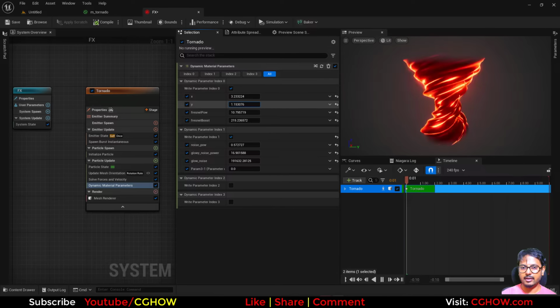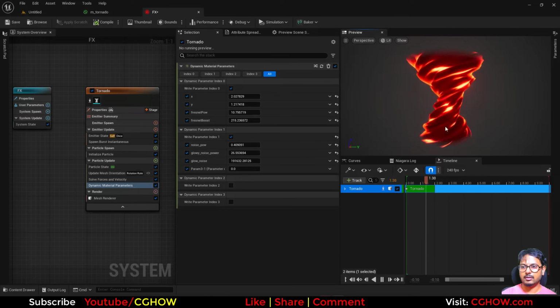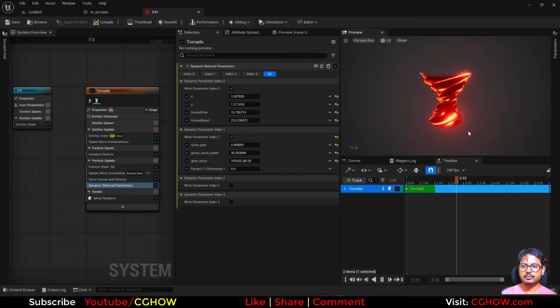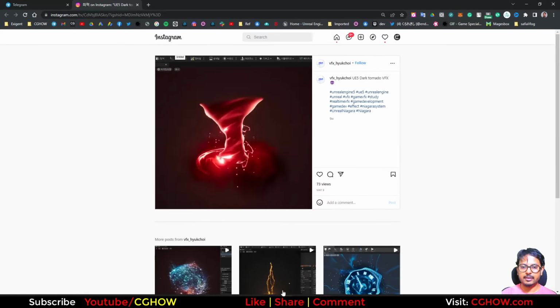It's for timing. Yeah, now it's better. Cool. So we got this, and I will rotate it even faster. This one. Now we can add our other element.